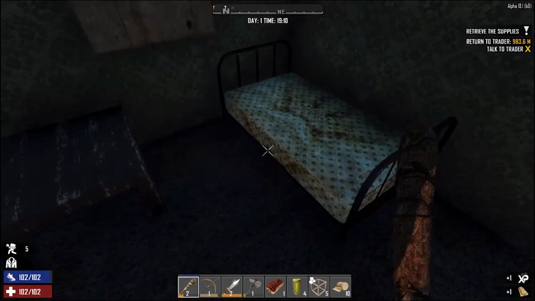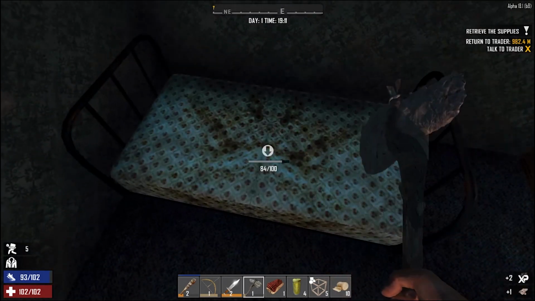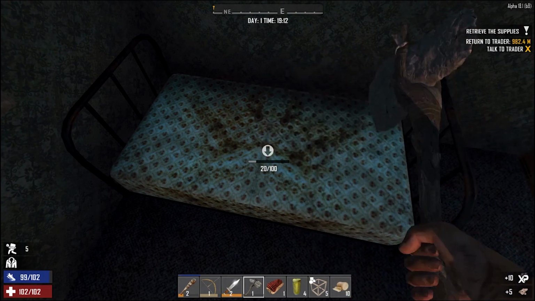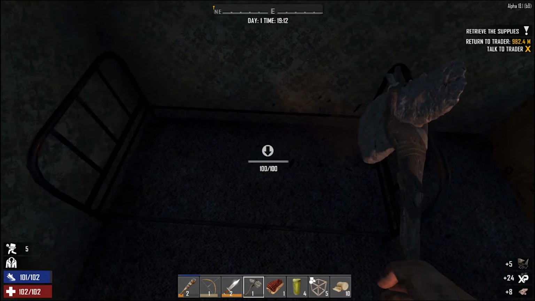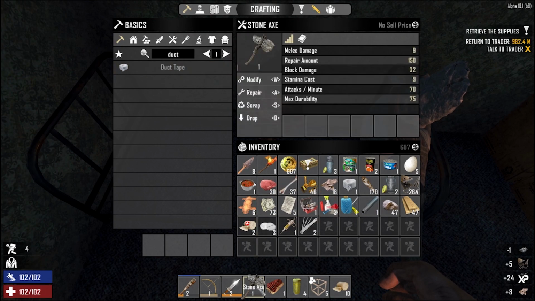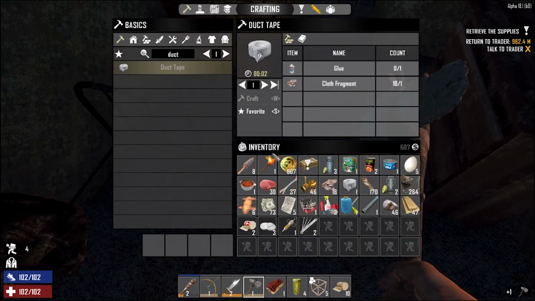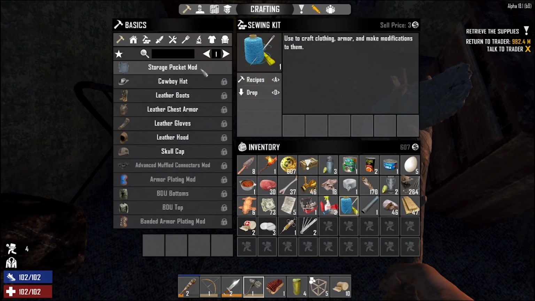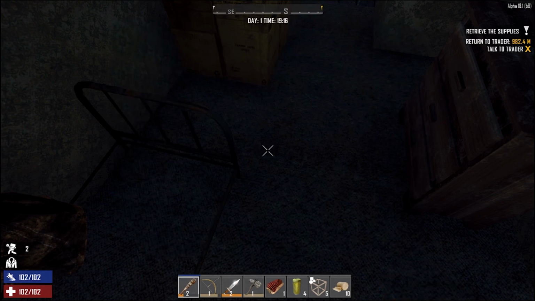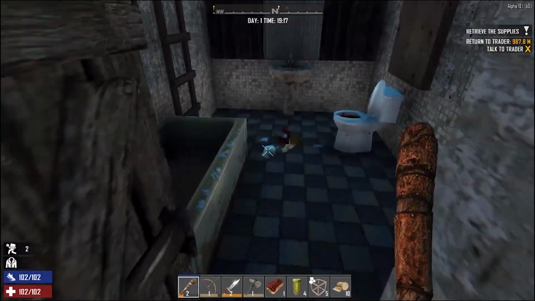Worth checking behind the pictures. Now these beds are well worth wrenching up, but as we don't have a wrench yet, we're going to just use our axe on them. Throw out the broken glass, we're going to repair that. That has now given us cloth fragments that we need. So we can actually craft our pocket. It's going to take 20 seconds and that will give us an extra space.